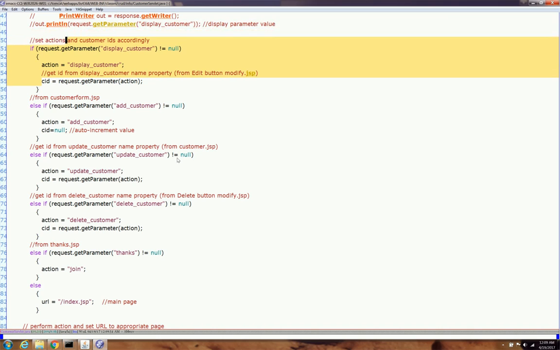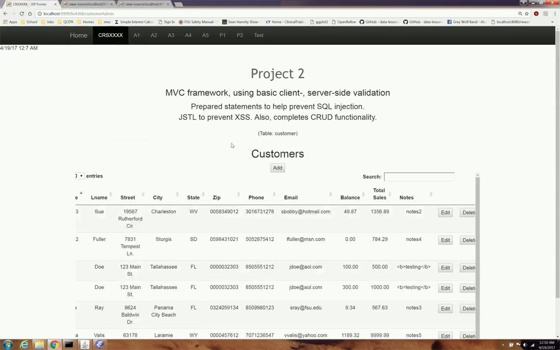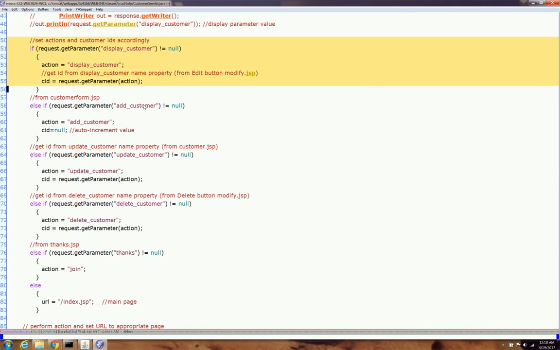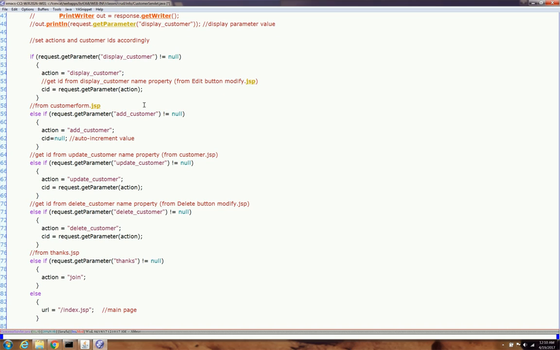So let's go through the logic here again. Okay, so the first one is for displaying customers. And that's coming from modify.jsp. So this is coming from this file right here, and I can put that in here like this, from modify.jsp.